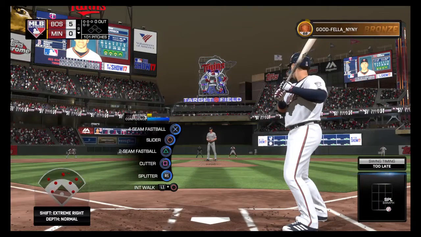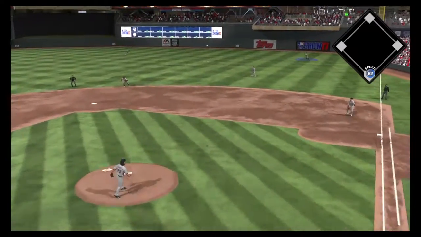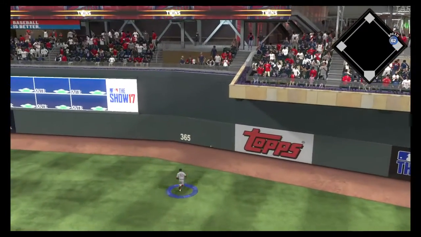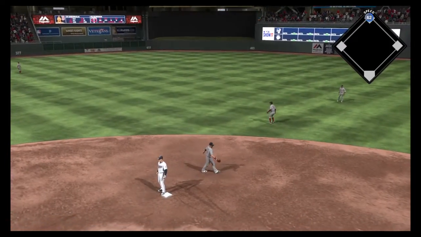Coming to the plate now, Logan Morrison. 0 for 3 with a couple of strikeouts for him to this point in the ballgame. In the air out toward right field. And that'll get down for a base hit. He's through first and hustling for second. And he'll pull into second here with nobody out.